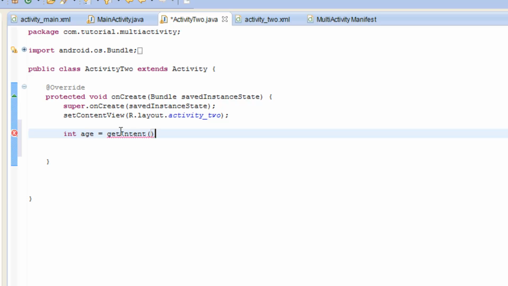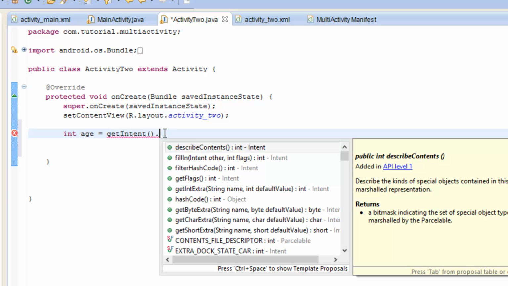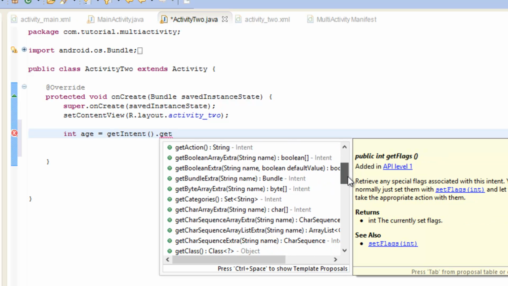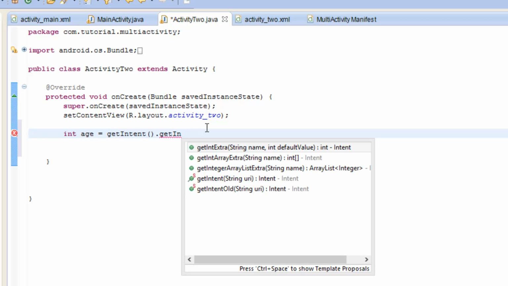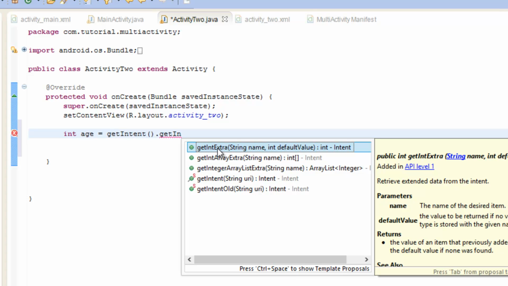That gives us back an intent object. And then we're gonna get the data from the intent. So get int extra, right? We passed in an int. So get int extra, that's the one we want right there.